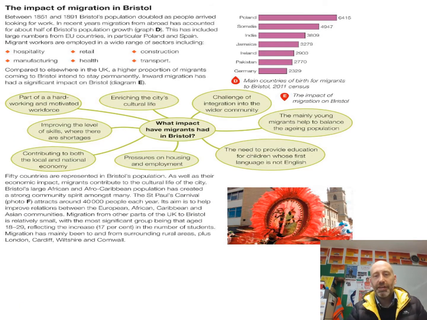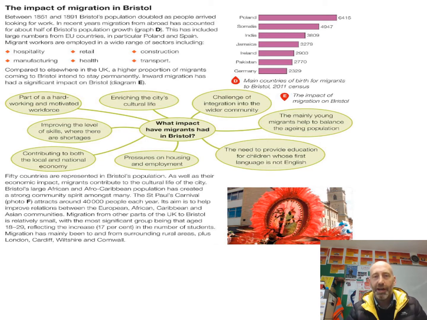Okay, so we've looked at why Bristol is important within the UK and why it's important internationally. Now, because Bristol's always had a link to the wider world, you know, Bristol was a centre for slavery, involved in the trade with the plantations in America, tobacco. It was one of the biggest ports in the world back in the sort of 1800s. And because of that, people have migrated to Bristol from all over the world. So Bristol has a large Afro-Caribbean population, Polish population, Somali populations in various parts of the city.